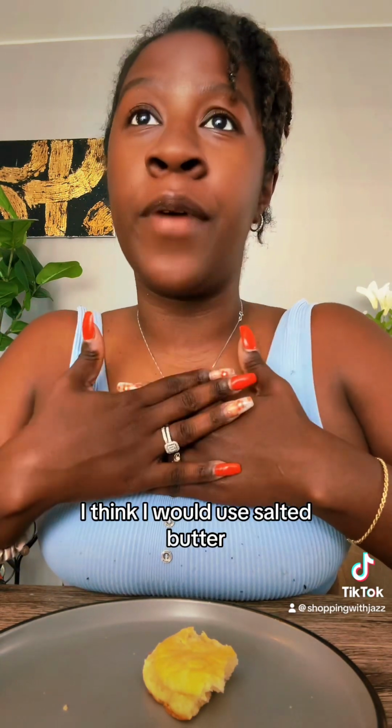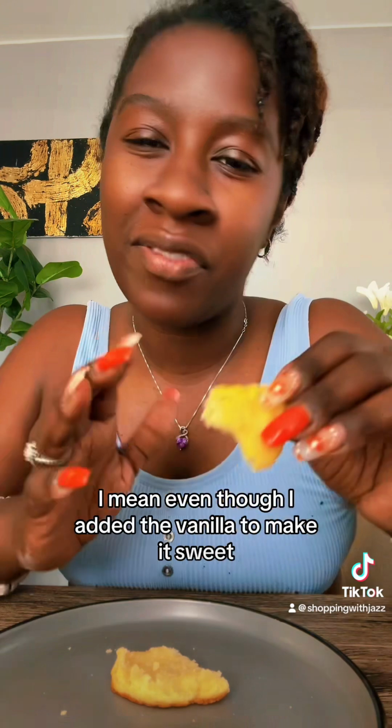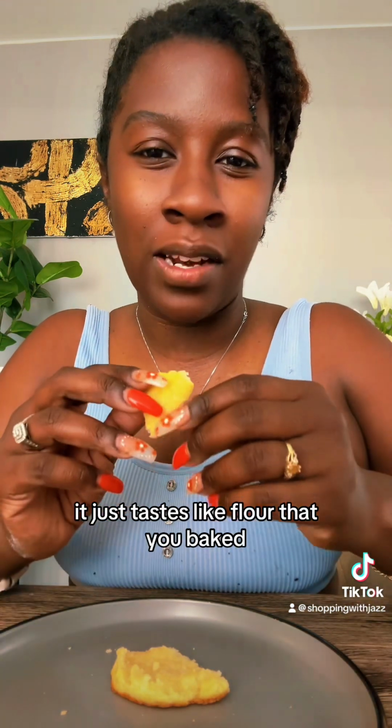I think I would use salted butter, but I don't know if that would change how it turned out. You know what I mean? I don't know. It's not bad, but I think I would like it to be more buttery and more salty. I mean, even though I added the vanilla to make it sweet, it's not really sweet either. It just tastes like flour that you baked, you know?